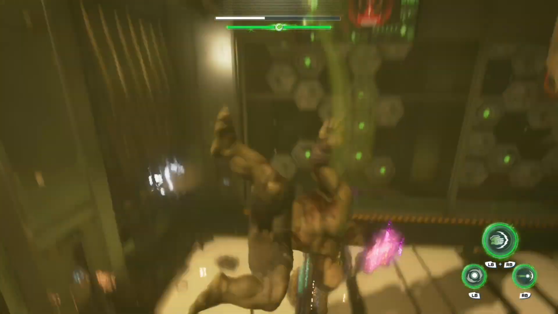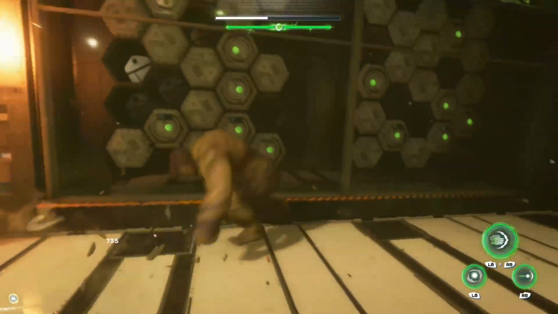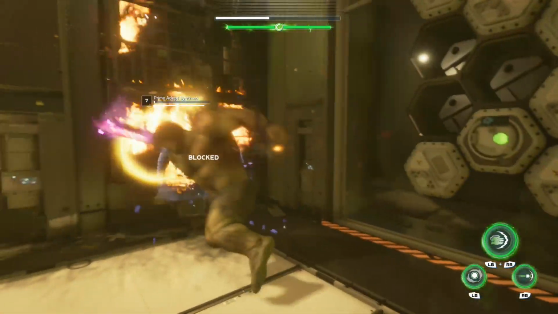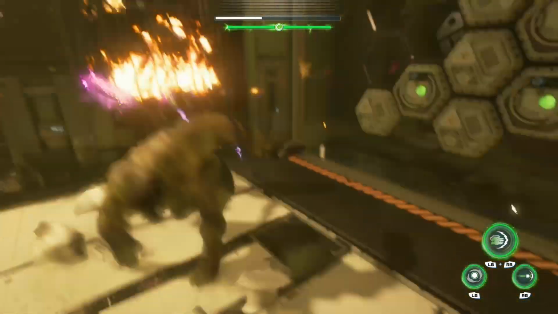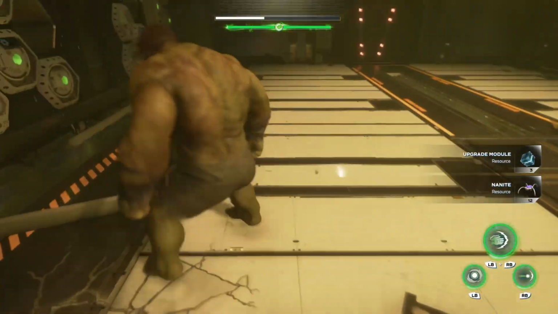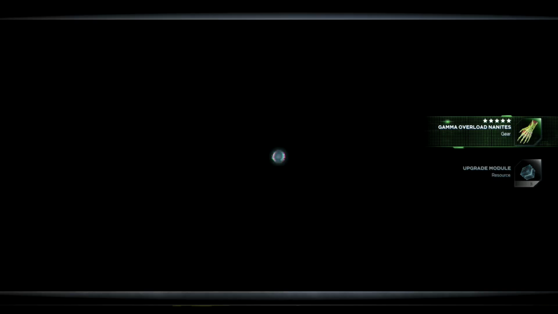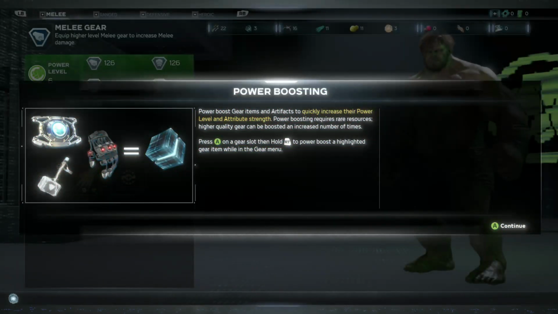Man, he is tough. There we can whoop on him. There we got him, man down. Open the gear screen. What did we unlock?